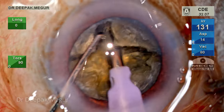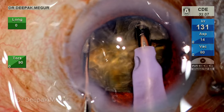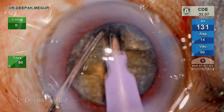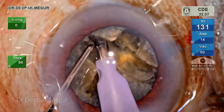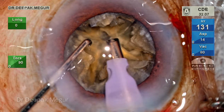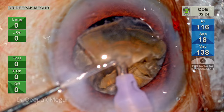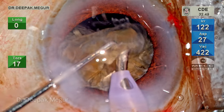The lateral separation maneuvers are continued with the goal of extracting at least one piece. I am trying to do the lateral separation maneuver as gently as possible. The central posterior plate is still refusing to give way. I rotate the nucleus to find one free fragment — if I can get one fragment out it would definitely ease my job. The last two fragments on my left-hand side seem to have the least attachment to the central posterior plate, so I choose the one at a slightly upper plane as it has less resistance to be pulled out of the bag. I pull it out and there is a small pedicle attached at the base, but it is small enough to maneuver the nucleus out with it still attaching.